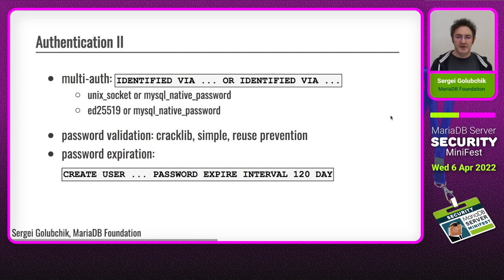And from that point in time, applications can authenticate using both passwords, well, either of them. And then you can slowly, one by one, reconfigure those applications to use the new authentication method, the new plugin. And after you have fixed all your applications, you can alter user again and then remove mysql_native_password. And from that point in time, all your applications will be using the new authentication. So this way, by using two authentication plugins alternatively, you can slowly migrate your applications one by one without downtime.